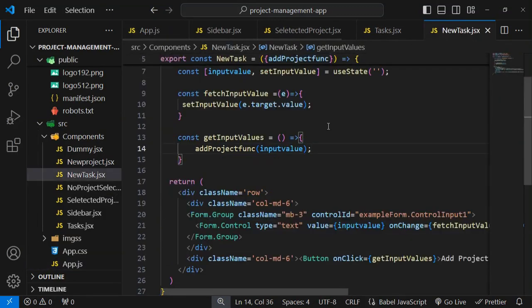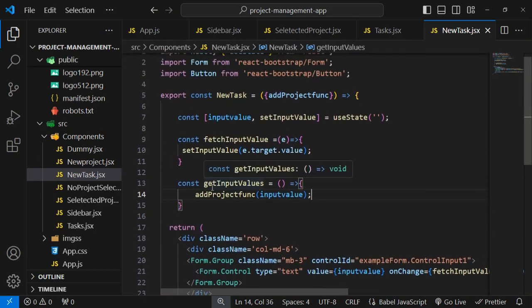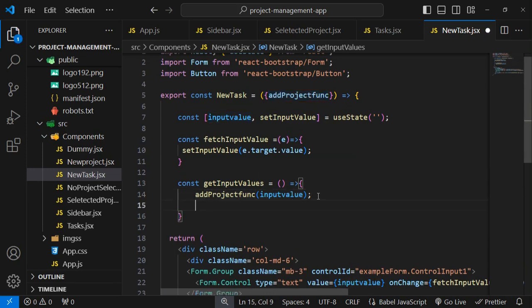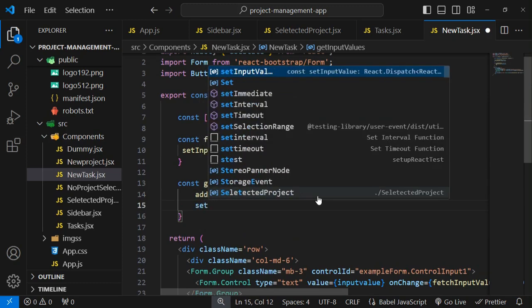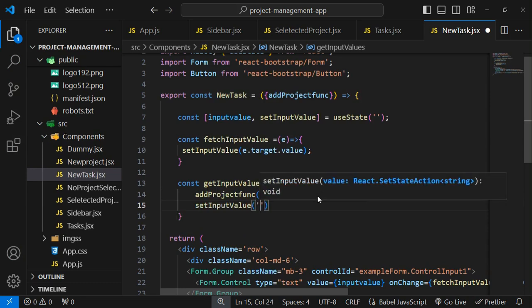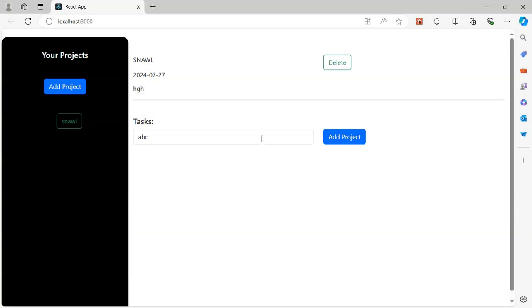Inside our new task, whenever our function is called, which is get input values, and I'm calling that function and passing it as a parameter. After passing that value as a parameter, now I'm going to set it again to initial as empty. Just press Ctrl S, and now if I click here on that button, you can see it is now empty.